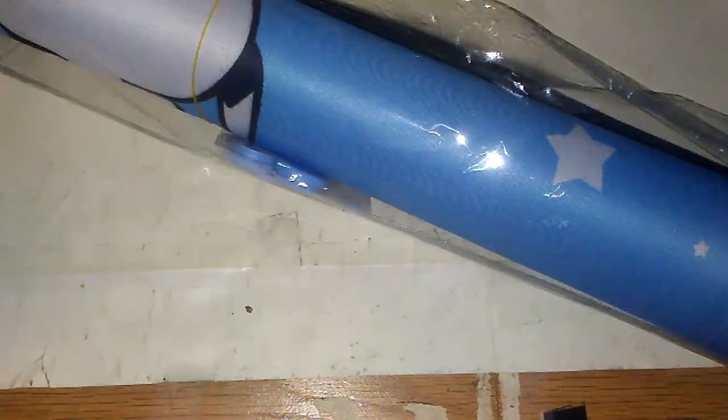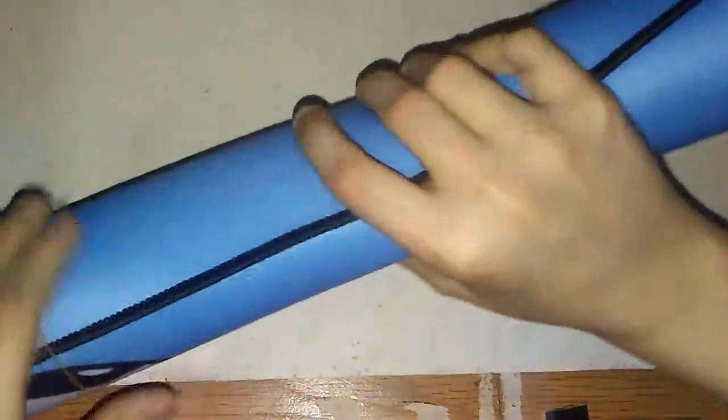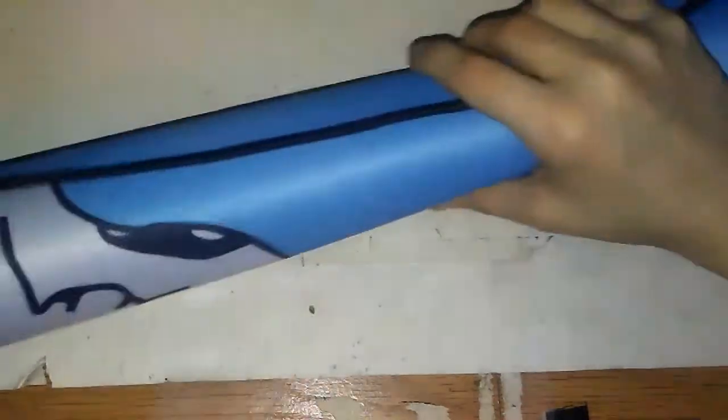Alright, so what I'm gonna do is open this. We got a free rubber band with it. We're just gonna take that off — that thing is tiny. Now we're just gonna unroll this — holy mother, this thing is huge. It's Snoopy! I'm just gonna keep it in half for now because my desk is tiny, but I'm still gonna keep the full Snoopy on it, because you know, it's Snoopy — who doesn't like Snoopy?